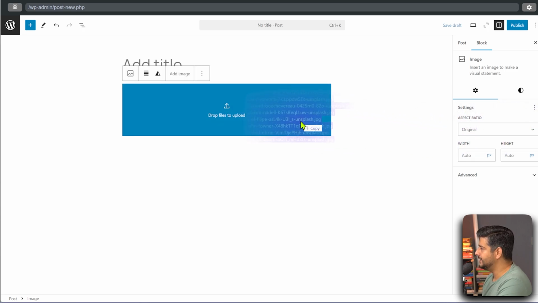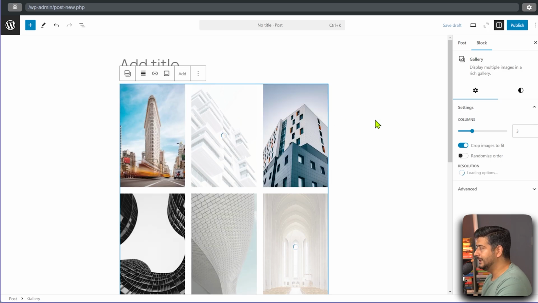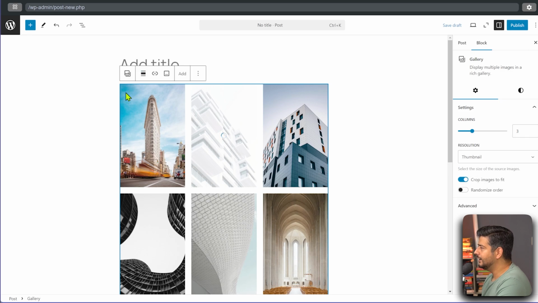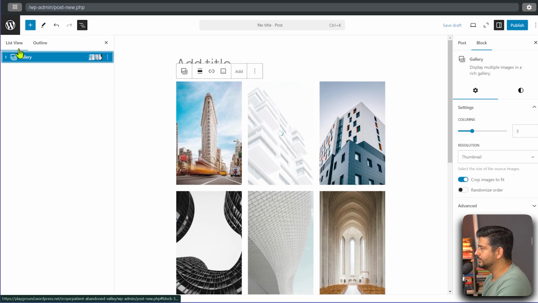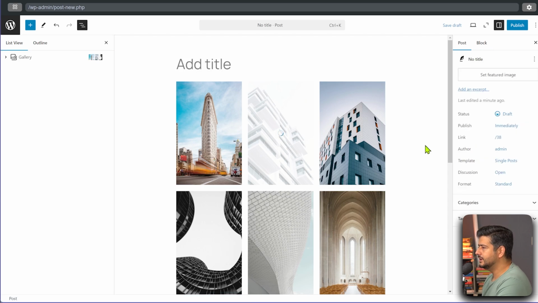So if I drag 8 images, which I have selected here, and let them go, all of these images will be instantly uploaded directly to my website. And also you'll notice that if I open the preview options, list view option here, a gallery block is automatically created. Now, another cool feature is the update to the Interactivity API, which helps you create lightboxes with gallery blocks easily.